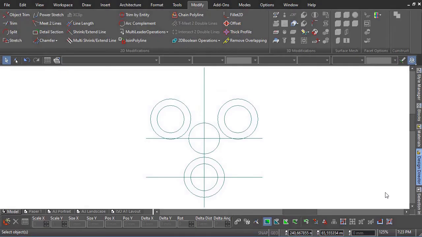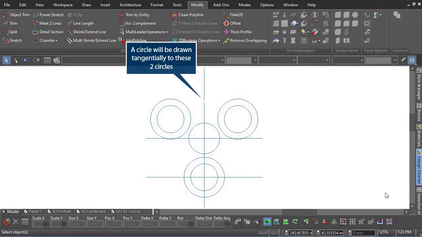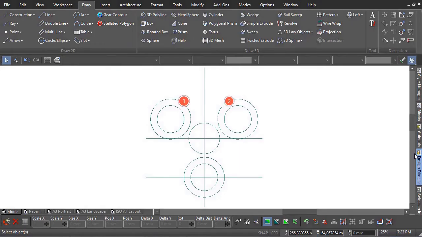To create the arcs which connect the outer circles, a circle will be drawn tangentially to these 2 circles. The new circle will create tangency between the outer circles in order to create an arc.